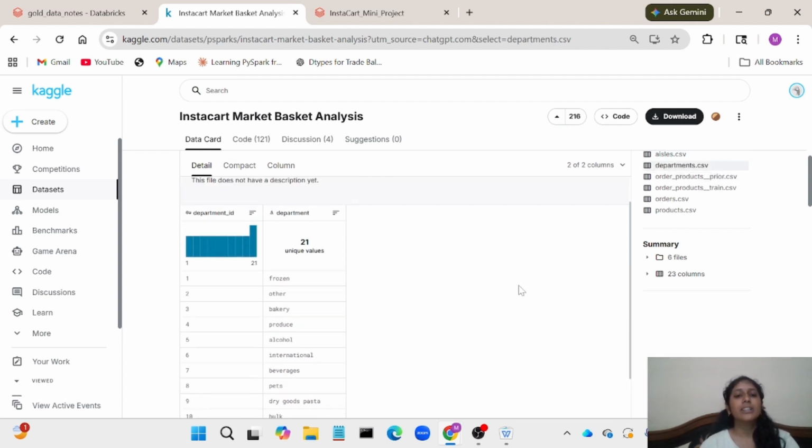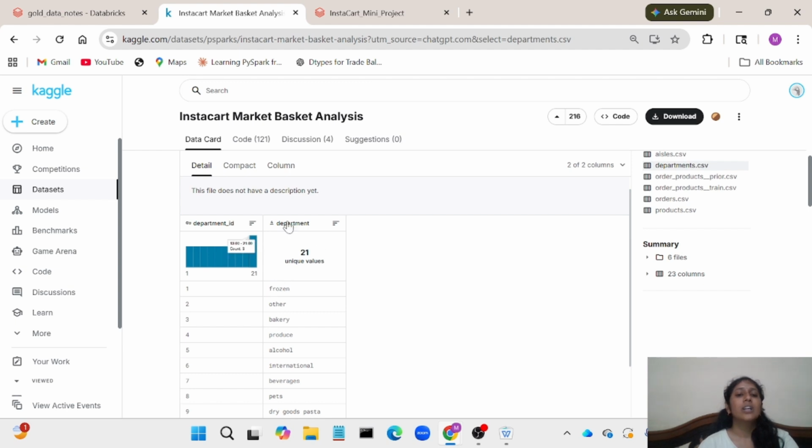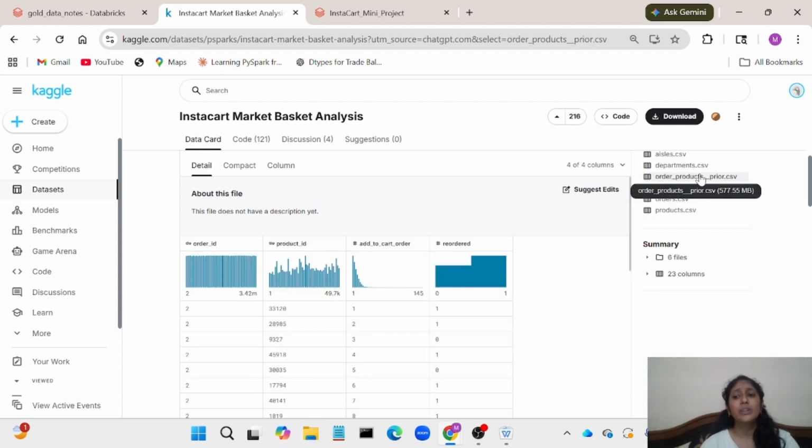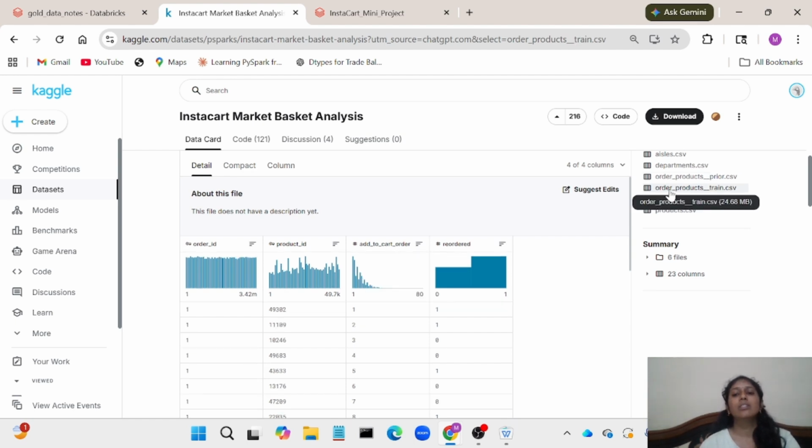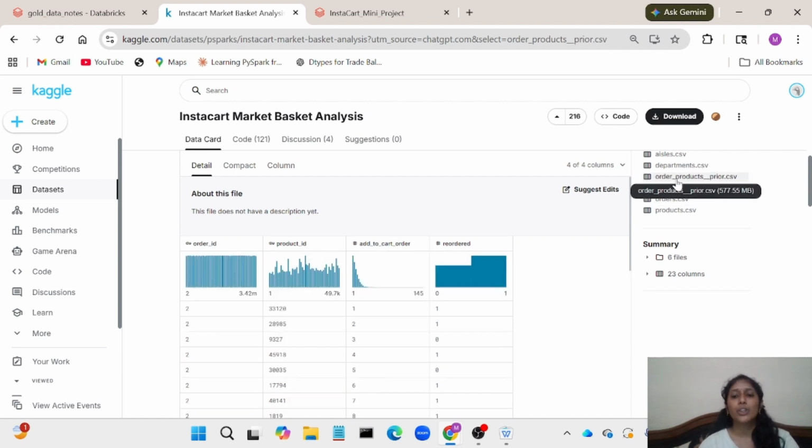In this table, it consists of two columns, as you can see: department id and the name of the department. The third one is order products prior. This consists of order id, product id, add to cart order, and reordered. The other table is order products train, which is the train version of the previous table, order products prior.